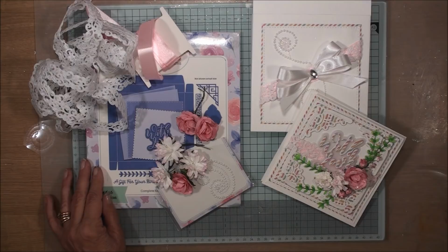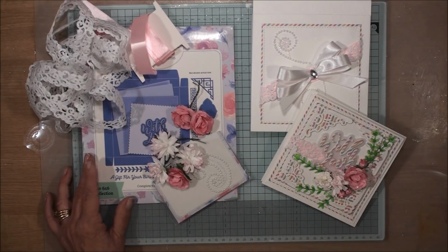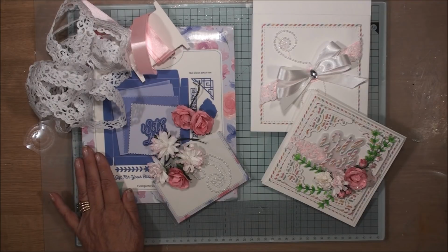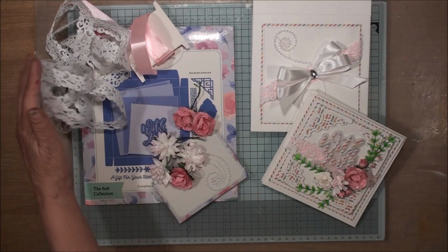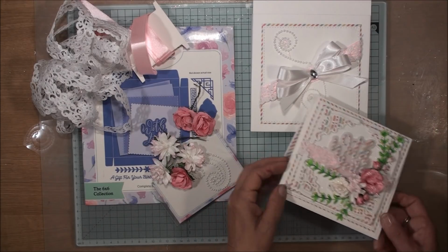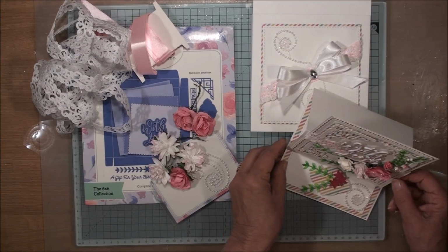Here we have some of the items from the Christina collection, and this is the 6x6 card and box die set. We've used the flowers and the ribbons and pearls from the Decorative Collection, and we've created a beautiful easel card complete with a box.